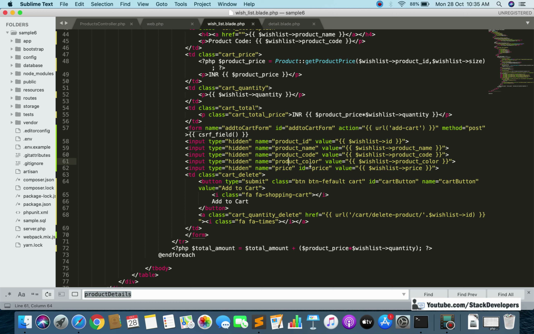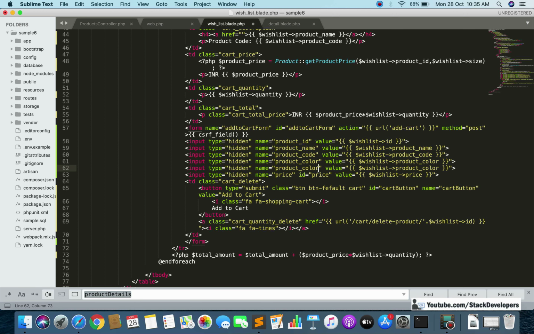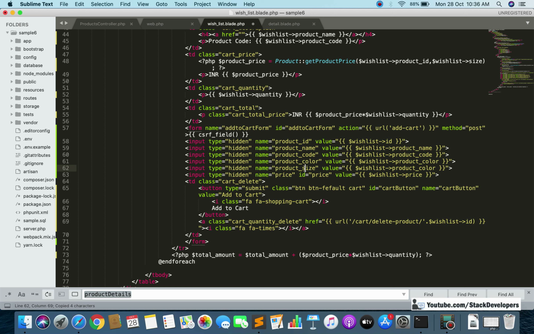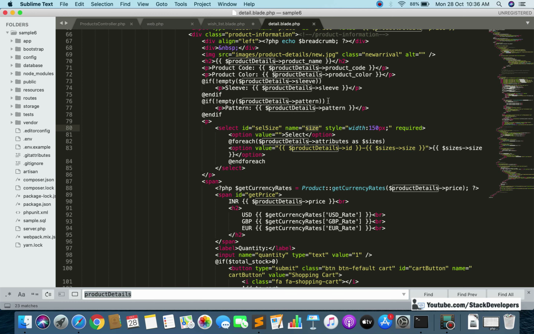So I will add one more. Here I will add product size. We will make it the same name here. I will use the size the same way. Here I will also combine the two things together.